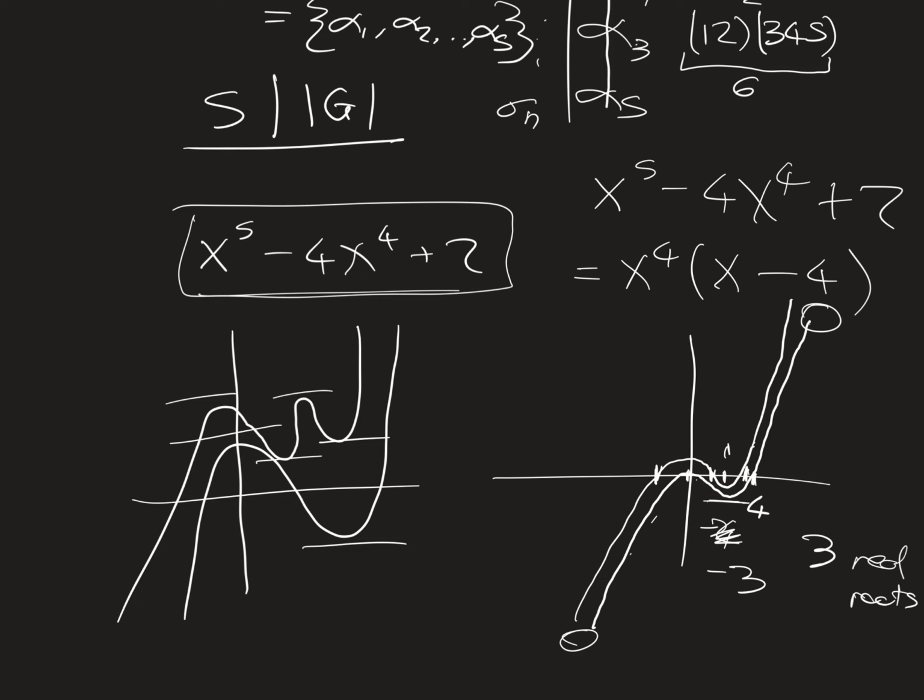So that's the reason I chose that polynomial, because it's easy to graph. If you don't believe my little argument here, then you could go on to Desmos and graph it for yourself. How would you make this rigorous with basic real analysis? Well, you prove that this polynomial has only 2 turning points.